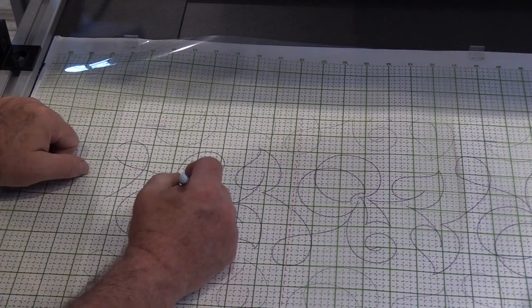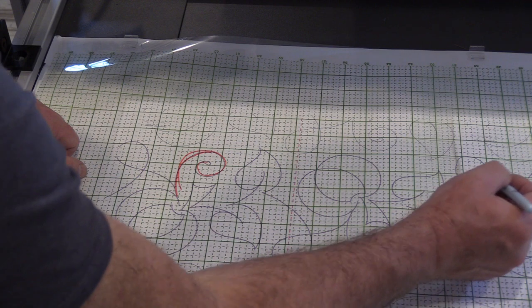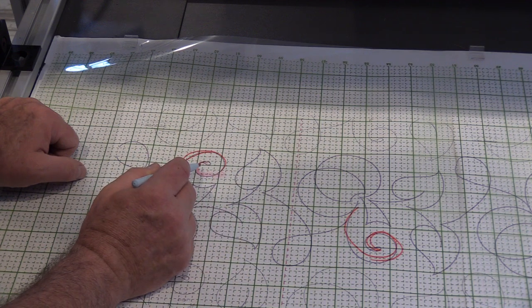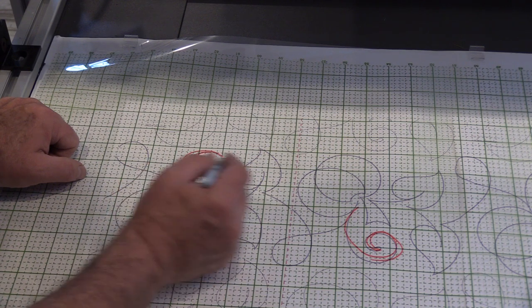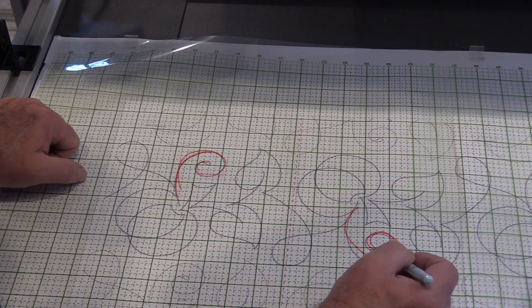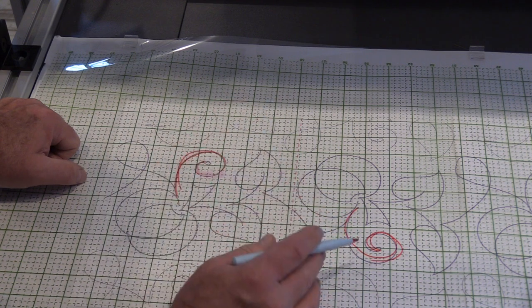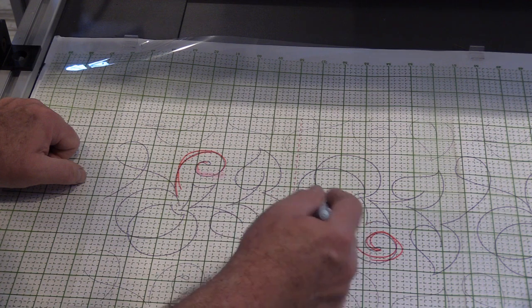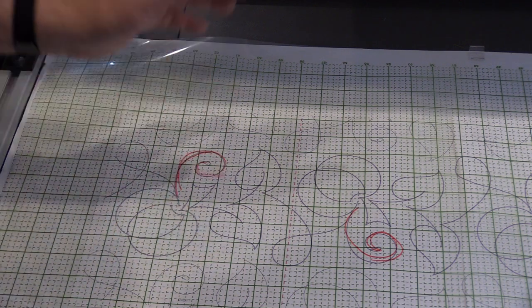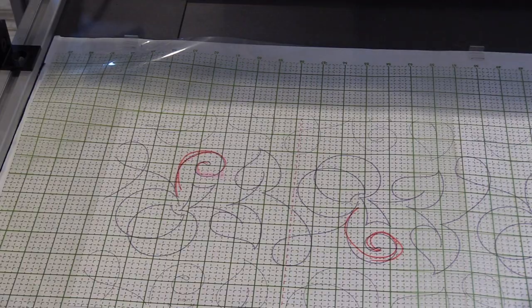But what I will say, when I get to this, I'm going to do something a little different here. Well, I'm going to do it on the second one, which is this one. I'm going to erase this, and I'm going to try and do this one as exact as possible, pretending I have a drill sergeant in the room. And then on this one, I'm going to let my spirit guide just follow through and create something a little more whimsical than what the actual design is, because it was never intended for you to sew it exactly as it is. It was just meant to be a guideline, just a little wisp that goes out to be a pumpkin vine tendril or a leaf tendril. So I'm going to go ahead and move the camera to the front so you could see as I'm stitching, and I will tell you when I'm going to switch from the drill sergeant to the spirit guide.